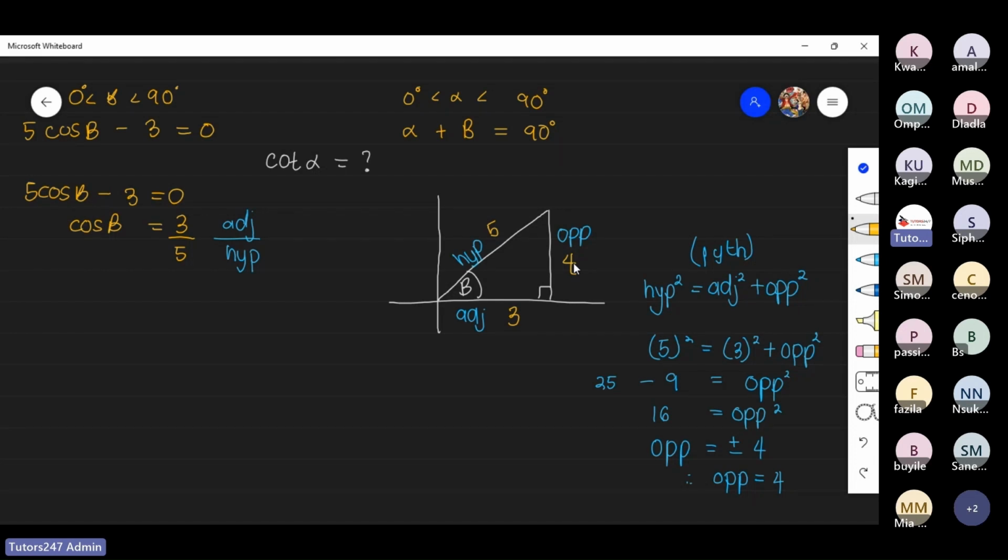Something important, if you remember what we did previously, you should already know why we are using that alpha plus beta equals 90. If you think back to I think it was the first question that we did, 4.1.1c, where we dealt with the three interior angles of our triangle. You'll see that alpha plus beta equals 90 represents this angle on top here. Remember what I said earlier? That angle on top just represents 90 minus theta. In this particular case, it will be 90 minus beta. So let us solve for this angle.